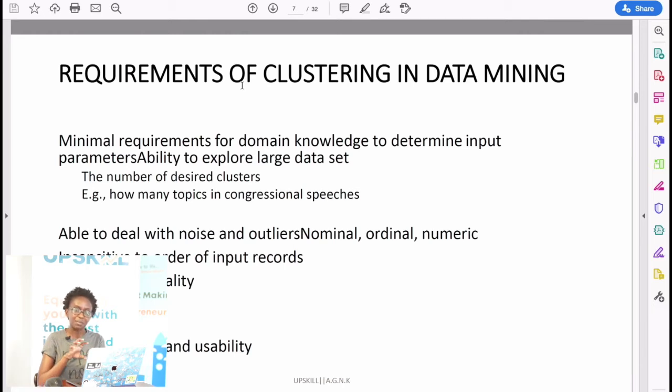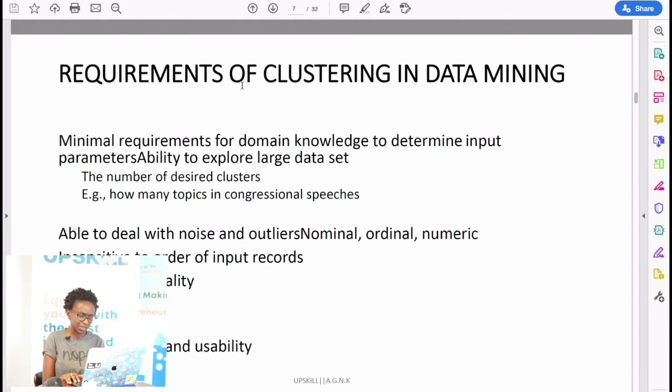A minimal requirement for you to perform clustering, which is like the disadvantage of clustering, is that you need domain knowledge. After the model has told you that you have 3 clusters in your data set, someone actually has to sit down and understand each of those clusters, to label them, to know that for cluster 1, 5 customers have been grouped into cluster 1, and this is how they typically behave. So maybe cluster 1 are executive customers, or this particular cluster are soccer moms, just based on understanding of the features. So you need a lot of domain knowledge with this.